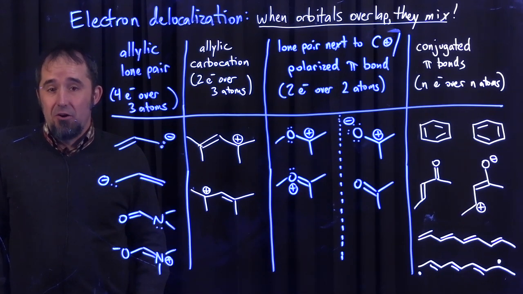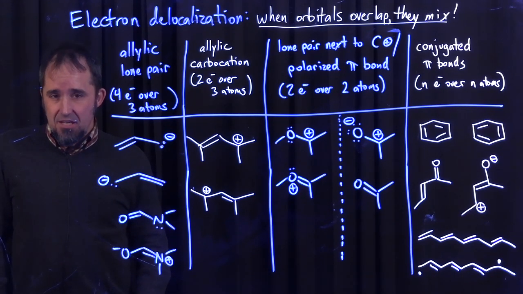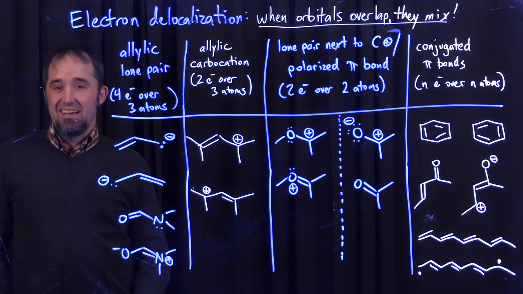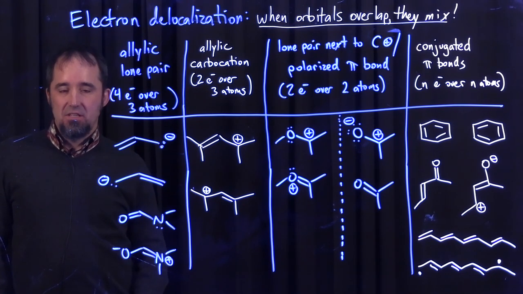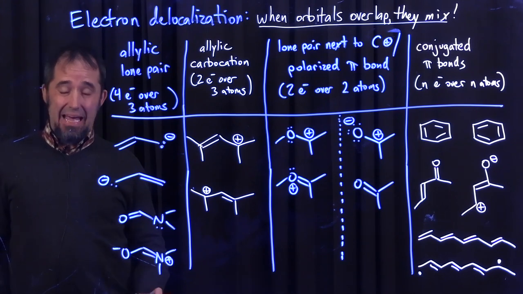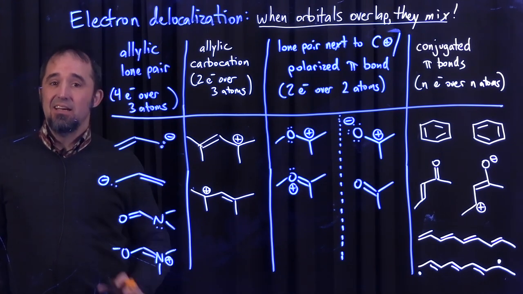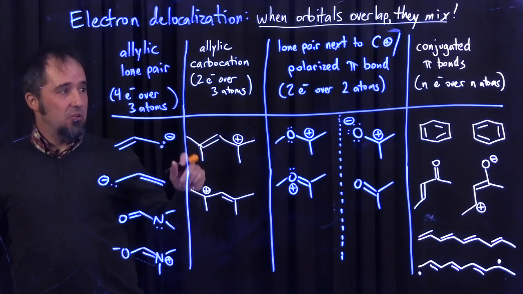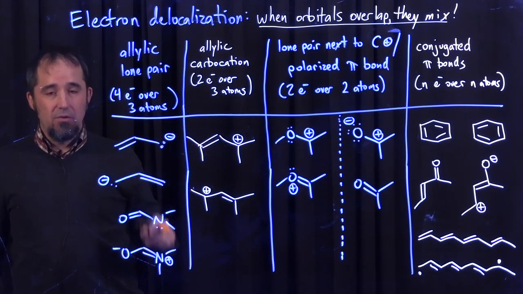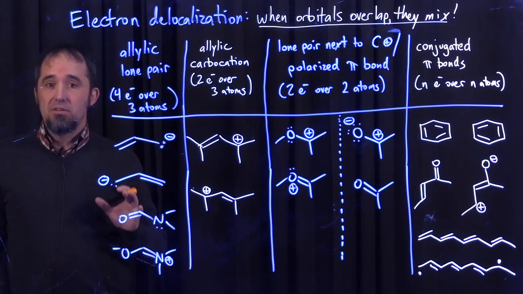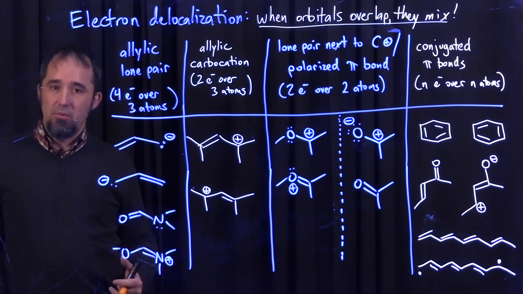Let's talk more about electron delocalization and try to get to a point where we can recognize the patterns in which delocalization is going to be important. Your textbook lists 5 different patterns that you might see for delocalization. I am kind of using those 5 here. I'm combining 2 of them. I'm rephrasing a little bit. But here are the patterns you should look for to see when delocalization might be important.